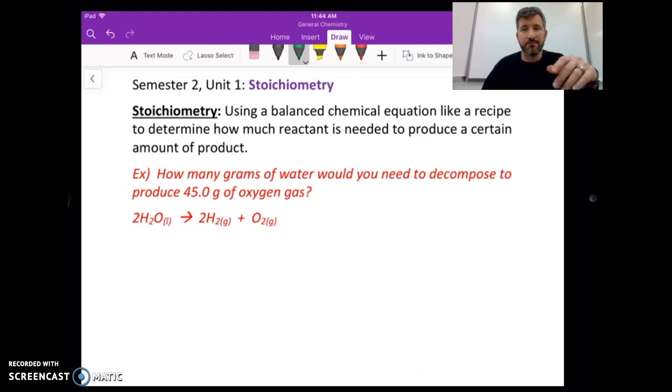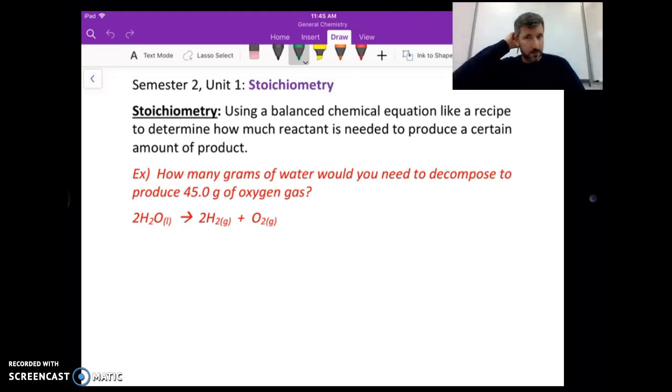So stoichiometry is basically using chemical amounts, using a periodic table and a balanced equation to predict how much product we're going to make from a reaction. It's a little bit more complicated than that, but that's pretty much the gist of it. So we're going to treat every balanced equation like a recipe where you have sugar and flour and vanilla or whatever, and you put it together and you make this many cookies. So it's just a little bit more specific and a little bit more strict in terms of the amounts that you use, because when molecules react with each other, they have to react in very precise amounts.